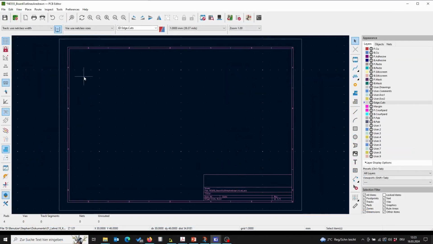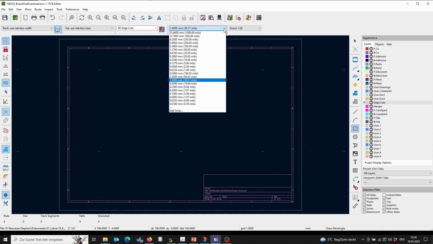Now to alter our mechanical dimensions, we select the edge cut, we select rectangular, and we know it's going to be 52 by 25 millimeters. What's very useful is that you can change the grid size here. A 1 millimeter grid makes sense since our dimensions are in millimeters.